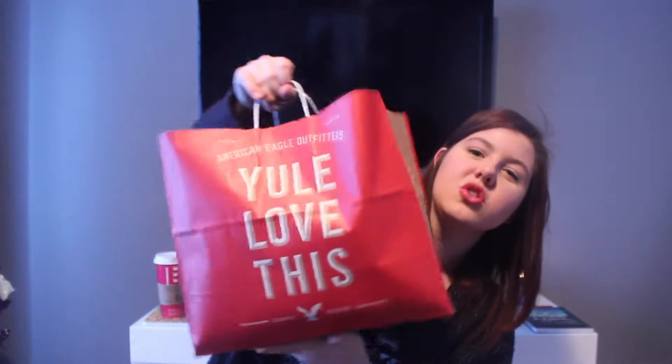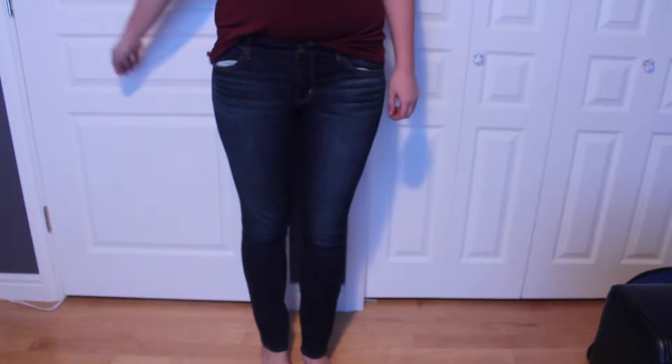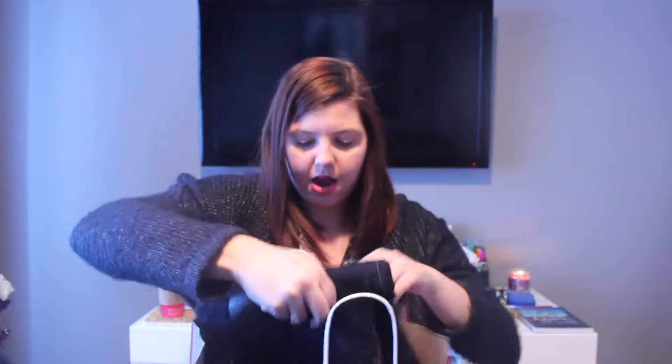I went to American Eagle two different times and I bought four pairs of jeans total — you guys are going to think I'm insane. But when the whole store is either 40% off or buy one get one half off, you have to go buy jeans. I bought two pairs of the same black jeans because I wear them so much — I'm actually wearing a pair right now. I love American Eagle jeans, especially their black ones, because I can wear them to work and to school — they're very versatile. I got the skinny leg and the high-rise jeggings, which literally feel like you're wearing leggings. American Eagle jeans just make my life go round.